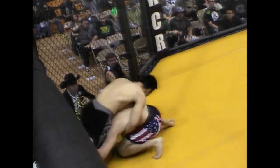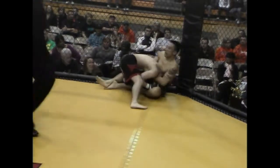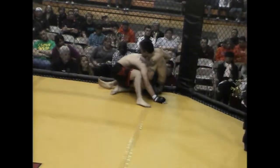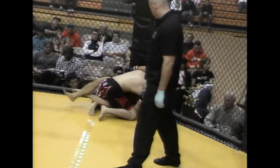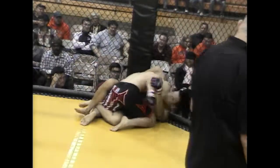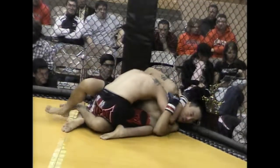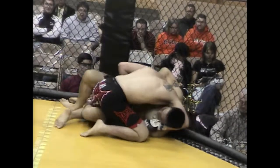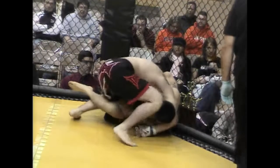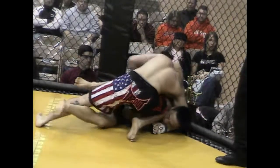He digs inside — goes for something, but John Hedge drops down. Not sure if that was from a knee or if he just wanted to drop down for a single. Julian Carroll's butt is back on the mat, digging for the guillotine — loses it. John Hedge crawling back up the body, now he's moved to side control — dangerous spot. If he could throw that kind of leather from guard, he's going to do a lot more from half or side. Julian still holding on to a bit of a guillotine; he won't choke him out, but he might control John's posture enough to keep him from landing big shots. Ten seconds remaining. Referee Dave Hagen telling them to get to work.